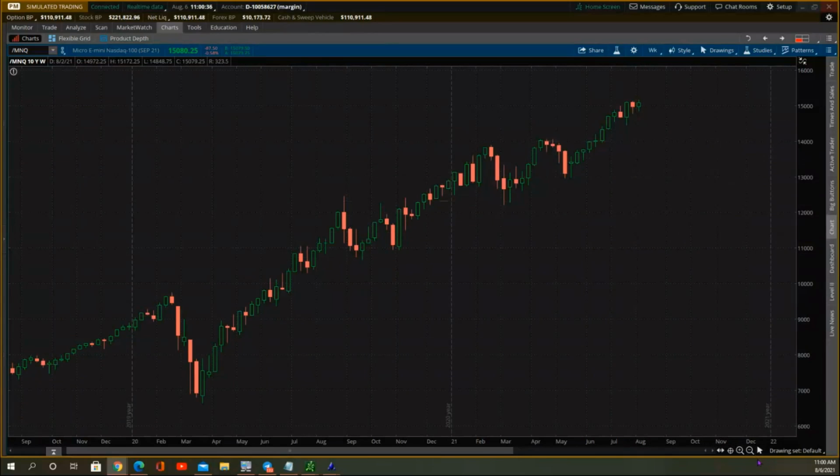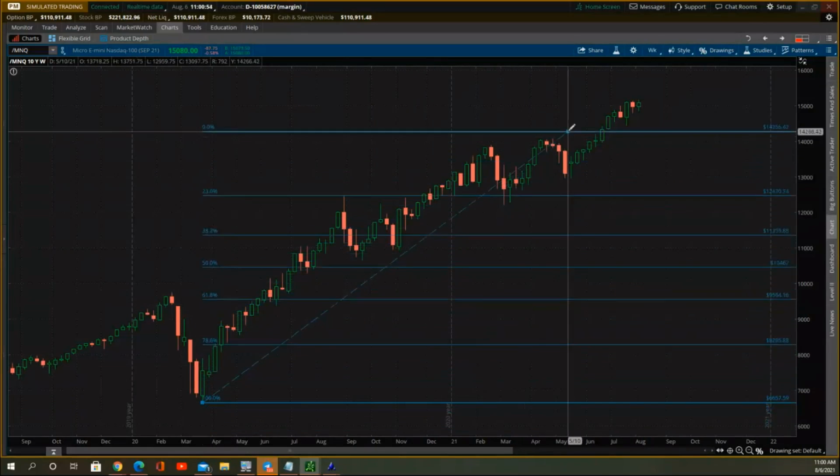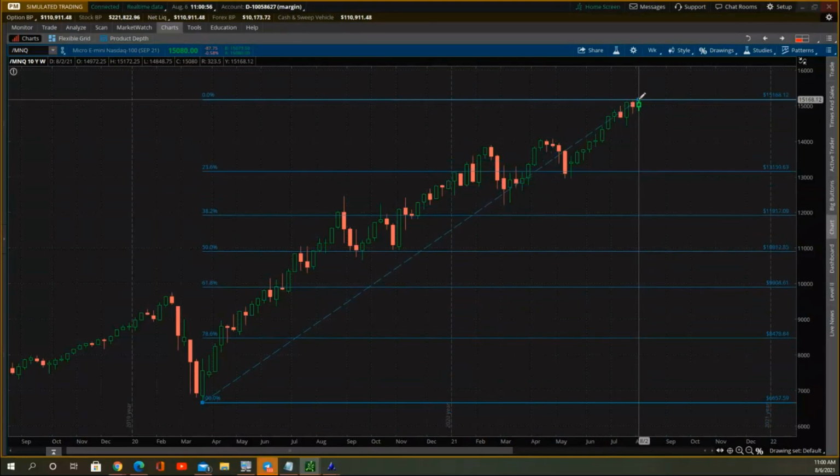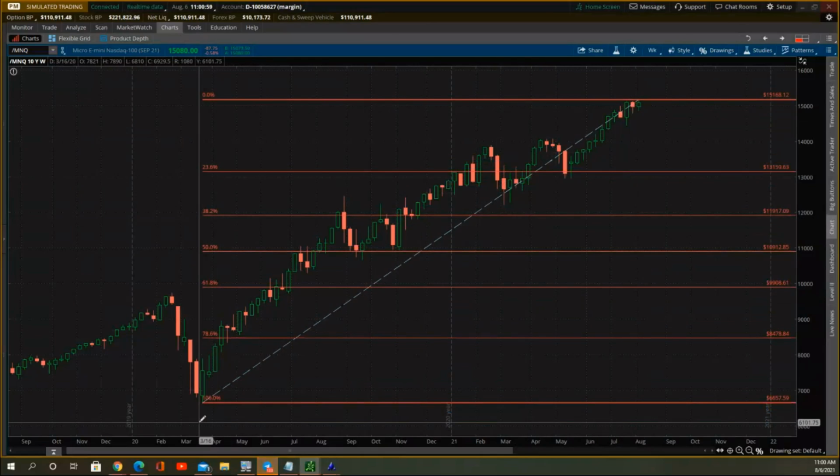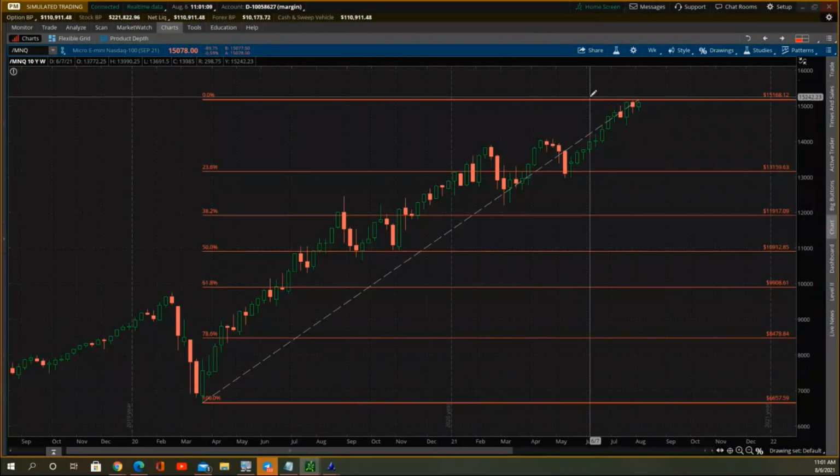So let's take a look at the Toss basic fib tool, and it's down in the right hand corner here, and it looks kind of like this percentage sign right here appropriately. So we're going to left click on that, and we're going to run our fib retracement. So we just simply start at the bottom here, work our way up to the top, and those are your fib retracements. So as I do this, if anybody has any questions, let me know, and I'll be more than glad to go back and review what I did. So that's your basic fib retracement tool right here.